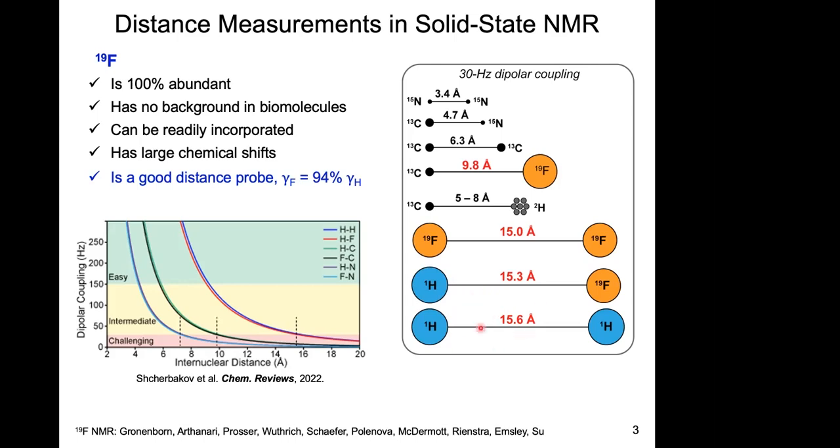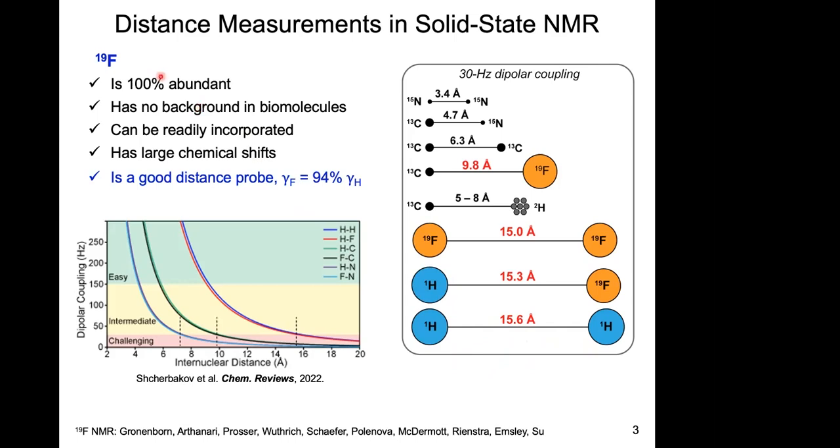The reason I put this proton-proton coupling here is as a nominal distance you can measure. But of course, with so many protons around, you'll never be talking about anything in a 1.5 nanometer range. You'll be stopped by the shorter proton-proton distances. Those will dipolar truncate the long distances. So this is practically not really meaningful.